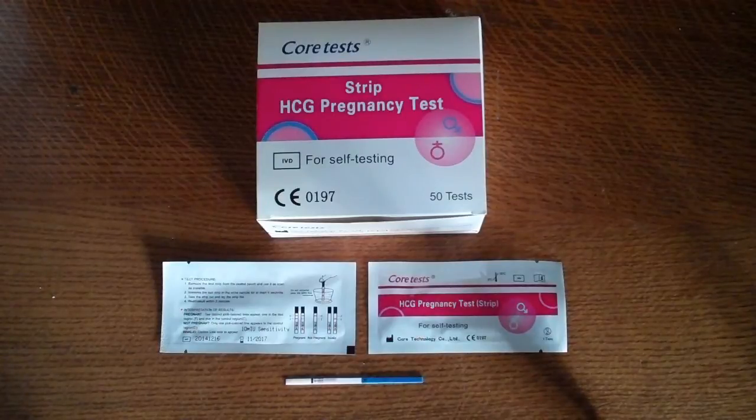Now, some manufacturers are claiming that their test will work up to 5 days before a standard test. Many others relate this to days before the missed period, either 5 or a maximum of 7. We think this is a little misleading because in those instances, to claim those statistics, you are only detecting between 5 and 10% of pregnancies at that early stage. But what they will do is detect pregnancy earlier than the standard 25 MIU test, which will only become positive in the 24 to 48 hour period after a first positive on a 10 MIU test.